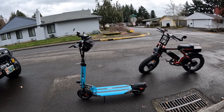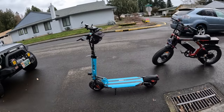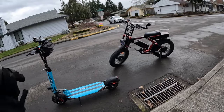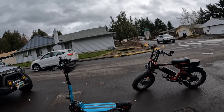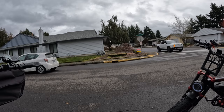It peaks at around 1600 watts, which is pretty impressive. This will be my second time ever on a scooter, and it's the same one I rode before. Let's go for a ride — Keith is going to follow behind on the Aerial Rider Grizzly. It's windy out here, so this could be a tricky ride.